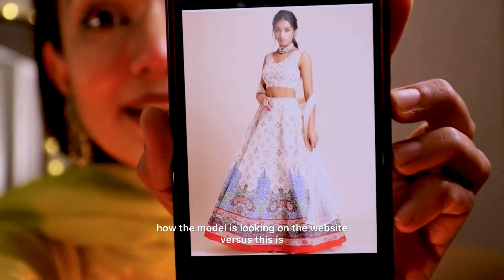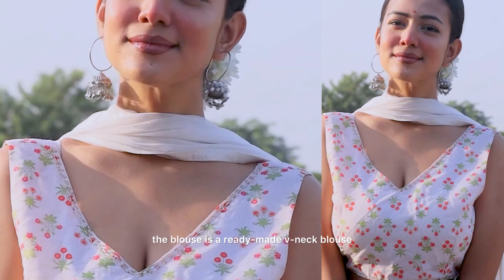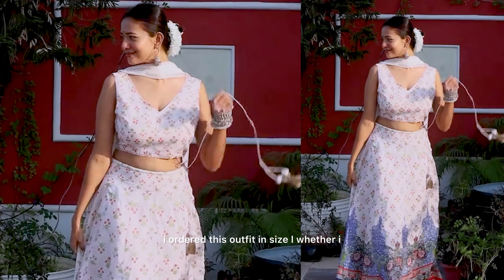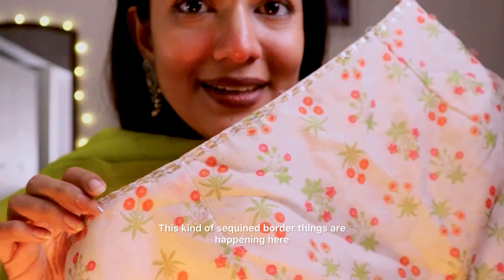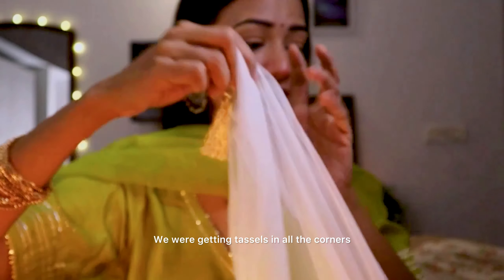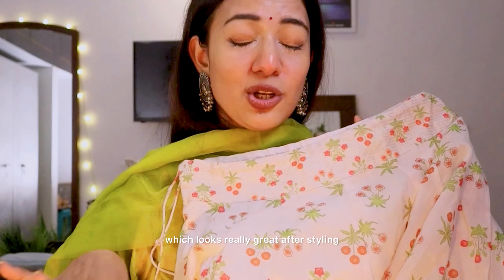This is how the model looks on the website versus how I styled it. The blouse is a ready-made V-neck blouse — you have to do nothing. I ordered this outfit in size L, even though I can wear size S sometimes, because no smaller sizes were available. I planned to get it stitched later. The print looks lovely, it's not padded, and you are getting a zipper closure. There are sequined border details, and the back is an off-white color. The third part is the dupatta, which is sheer with tassels in all corners — really top-notch. The skirt waistband is a broad strap style, which looks great after styling.